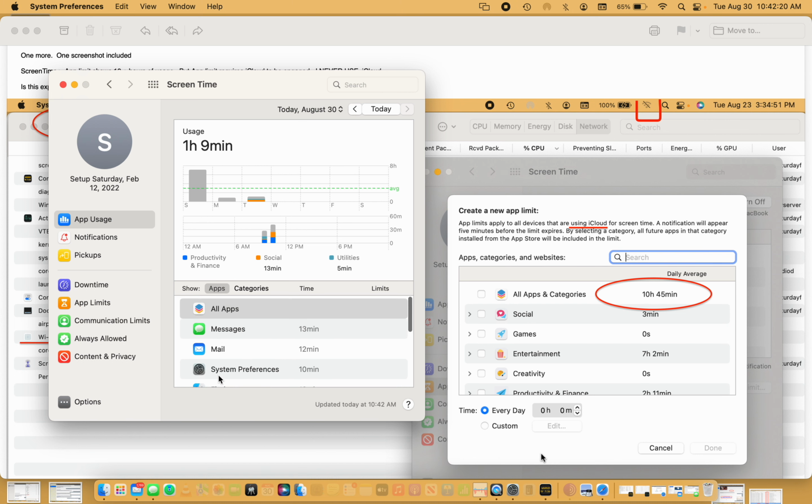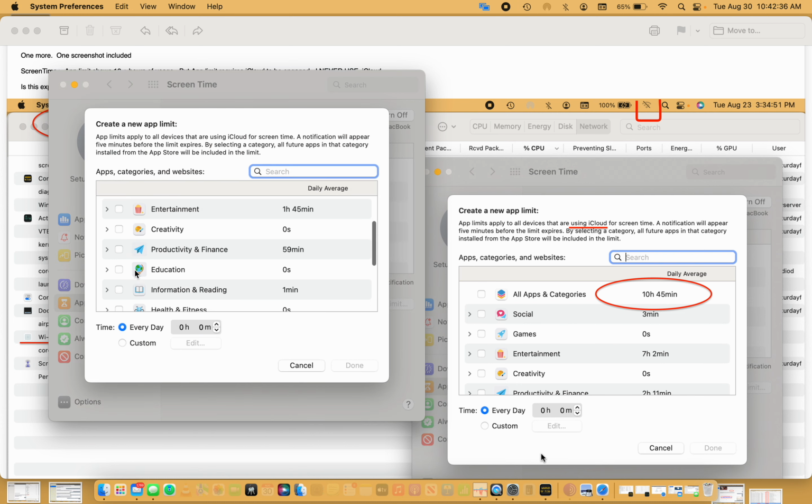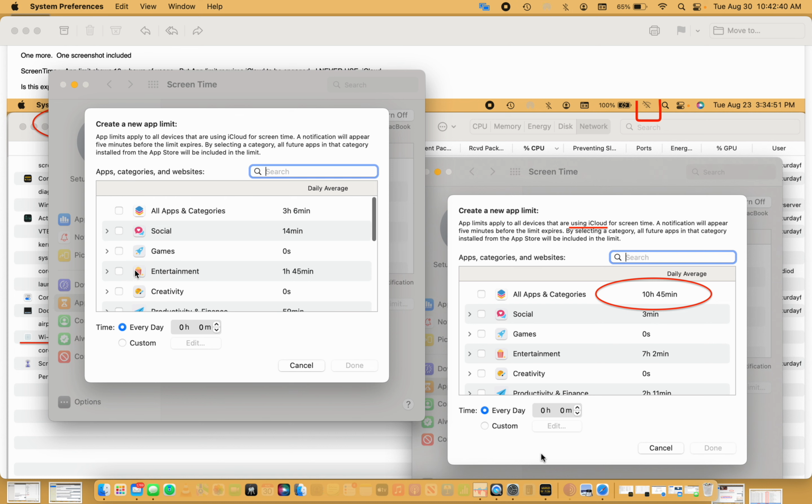Okay, so what you're seeing on the right is also local, but it's showing you that if you had checked those boxes, it could have been synced with iCloud. Okay, so let's go there right now, because I never check any of those boxes. Right, they're still unchecked, but if you wanted to sync that usage with iCloud, it's mostly going to be used by parents who need to monitor what their children are doing. You could sync certain categories.